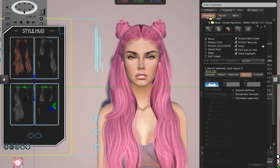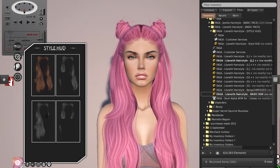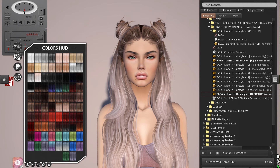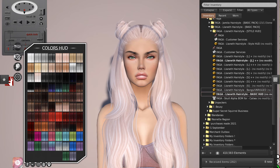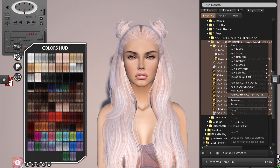Without the style HUD you'd just get the forward option, with the rest grayed out showing you what you could have. The style HUD was only about 150 Linden, so you could just live without it and then grab it whenever you want. You get all the same color options — these look like denim colors, very nice, but I like these baby pink sort of colors. That is the Laneth by Farga — they are just beautiful hairstyles and I can't wait to see more from them in the future.